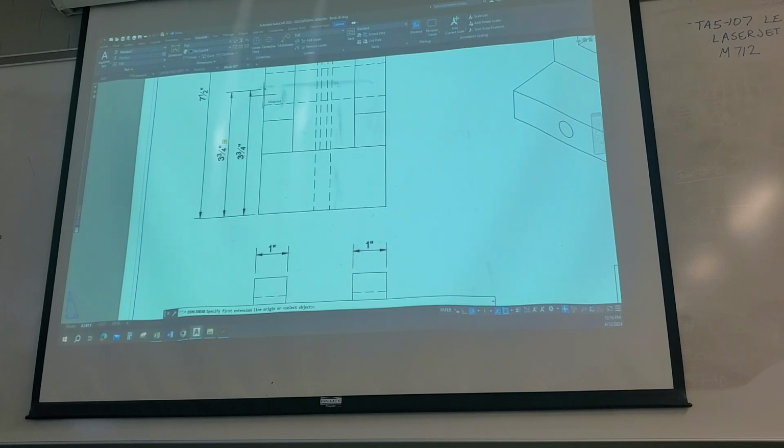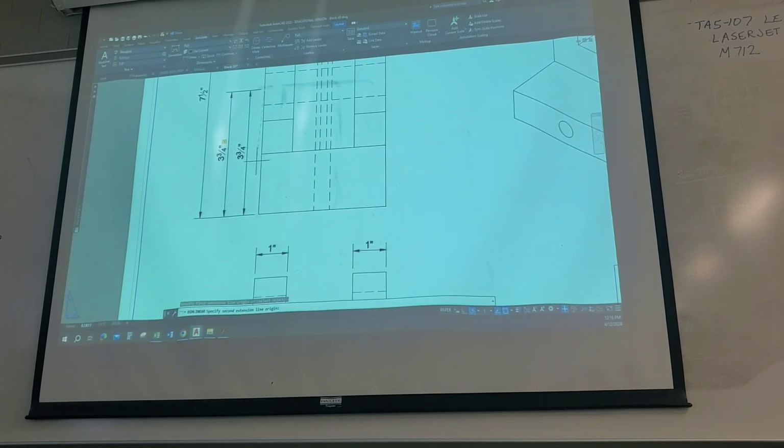Remember, once that object snap point lights up, AutoCAD has found that point. So if I don't actually go to that point, but I get close enough to where AutoCAD says, oh, there's an object snap point, is that what you're looking for? And once it pops up that little symbol for midpoint, I know I can click and AutoCAD is magnetized to that midpoint.